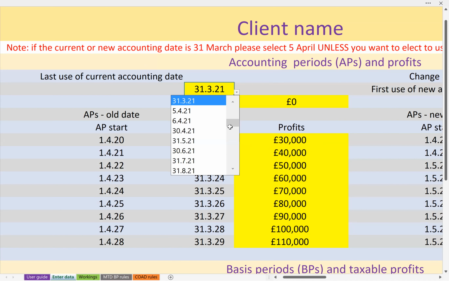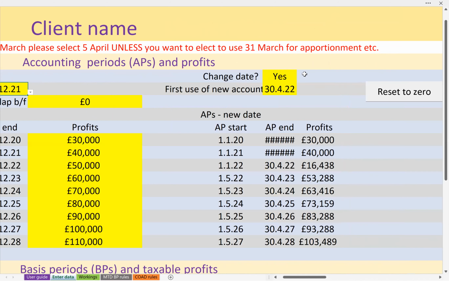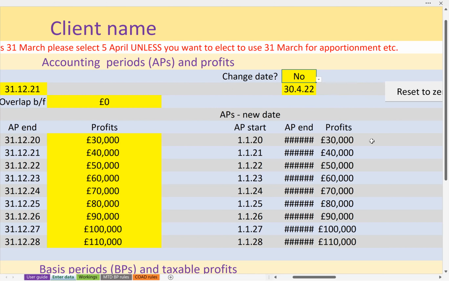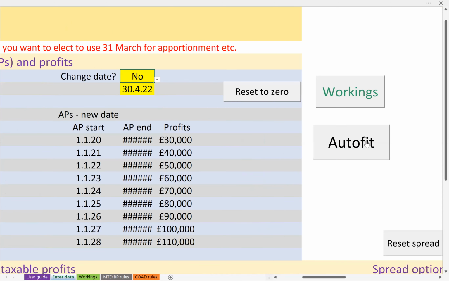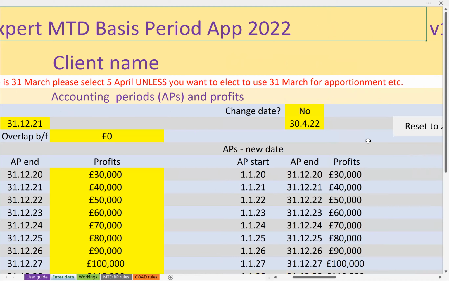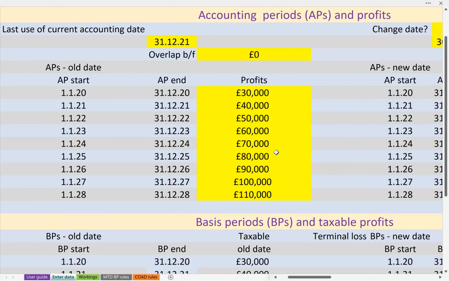Let's suppose that you've got, as my own partnership has, a December year end, and we're thinking, actually, let's not change accounting date. Let's have the same accounting date. Again, if you see those hash symbols, click auto fit, and the spreadsheet will then extend the column widths to get the right presentation. Now, let's bring in overlap profits again of a relatively low amount.